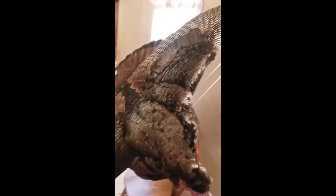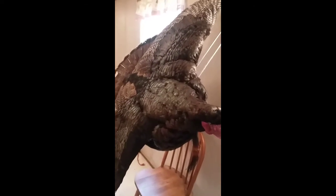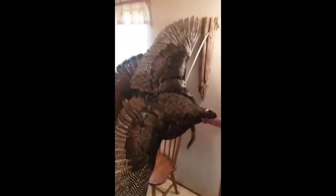Oh yeah, you see places where there's a little bit of unruly feathers? Feel free to snip them off to kind of clean things up a little bit and make them look better. If you see a place where downy feathers are sticking out, you can definitely pretty them up a little bit. Just get in there and snip them off and neaten him up, but he looks pretty good.